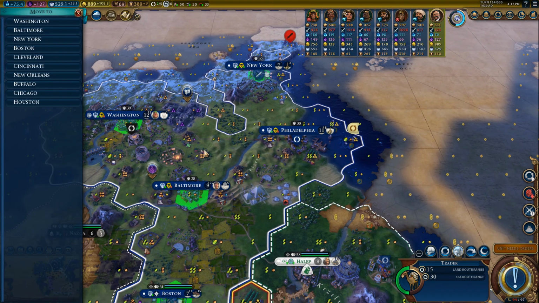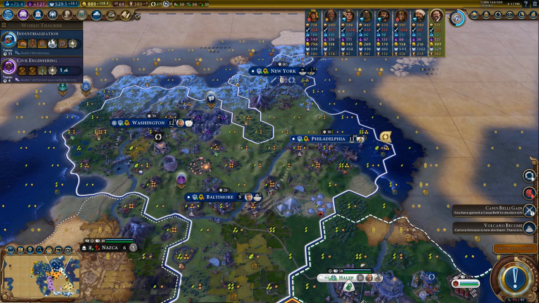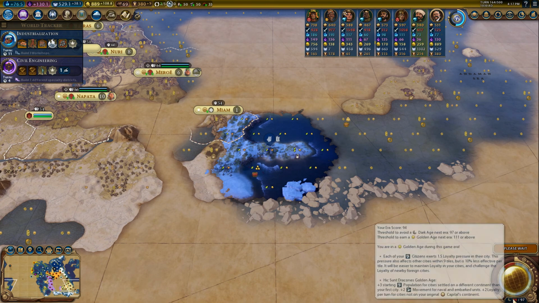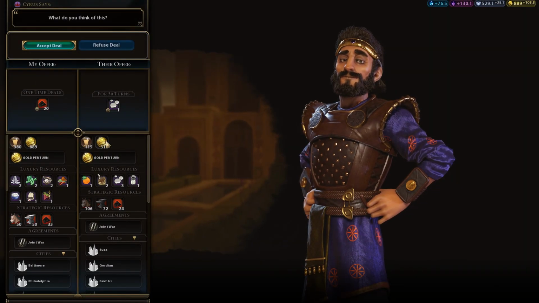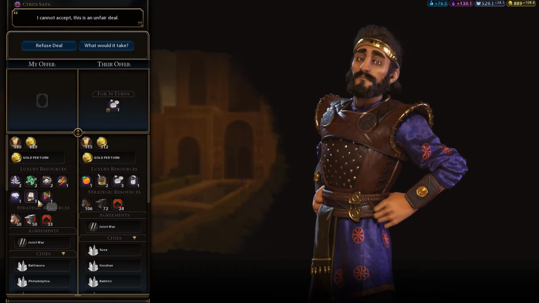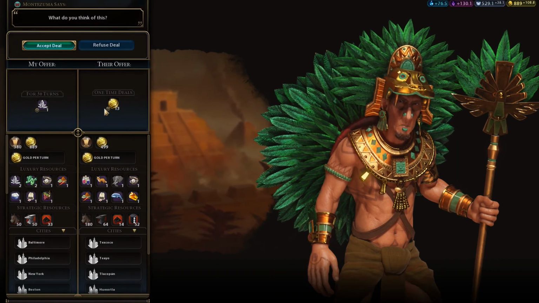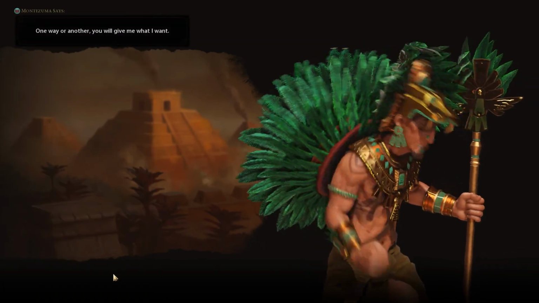Philadelphia is in good enough shape, so I'm going to send this guy to New York now, which desperately needs some help. Ooh, run away. Four turns away. Mercury. What if I hold on to that and I give you pearls instead, and you give me gold? Wow, that's a terrible deal. So no.